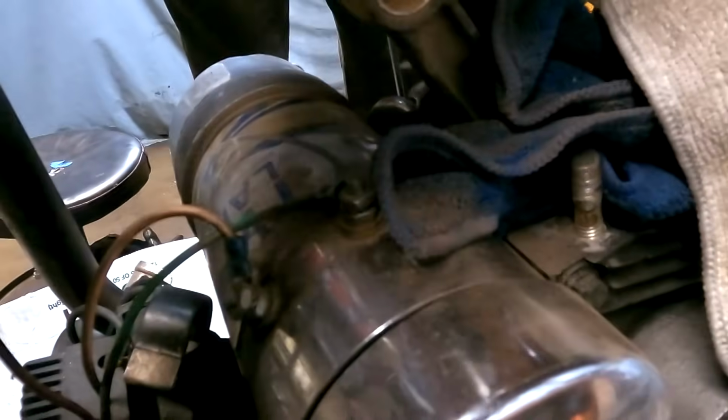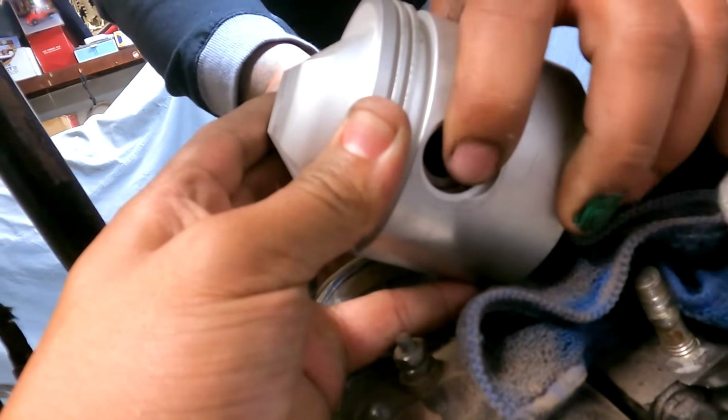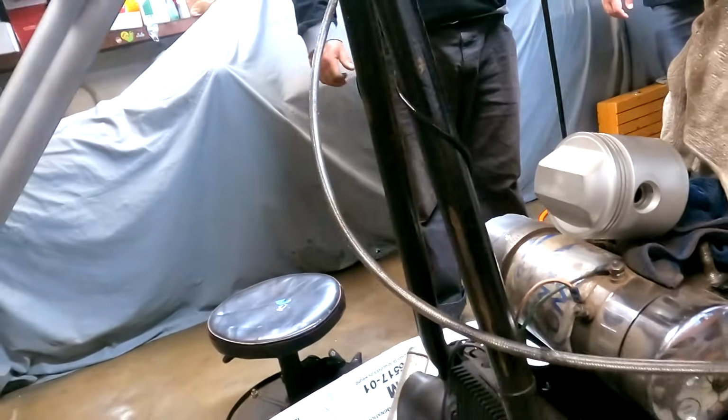Alright, so, oh here, just slip it through then, because you already got it. Line it up. Beautiful, beautiful. Okay, now the not so fun part, bro. The freaking piston ring thing, or the lock ring.